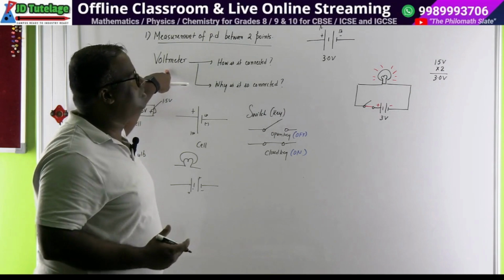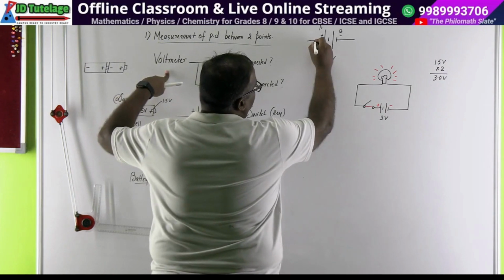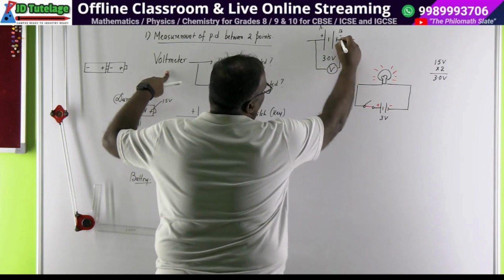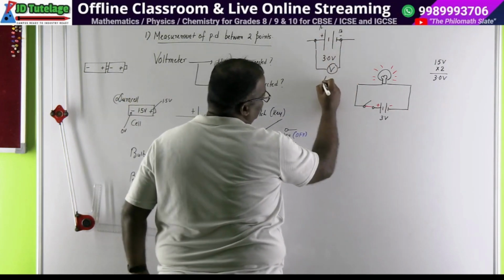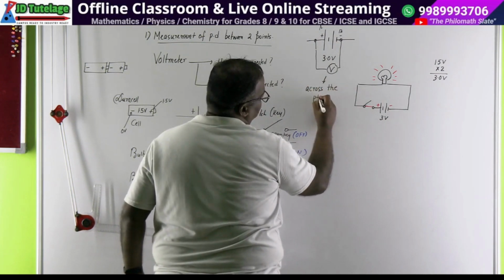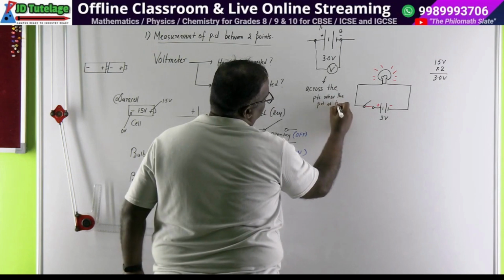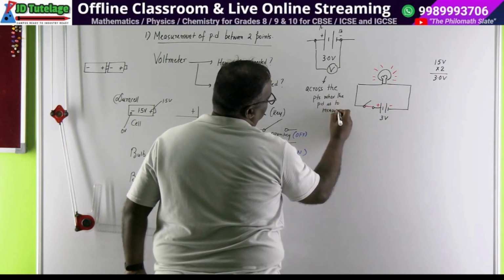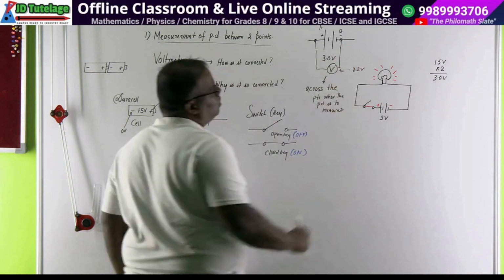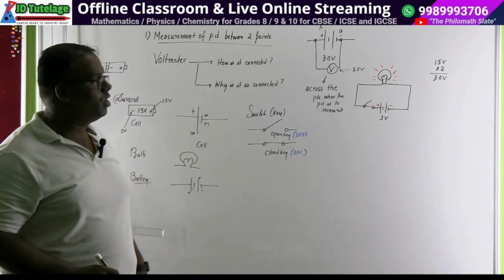And now the question comes, how will we connect this voltmeter? The voltmeter will always be connected across the 2 points whose potential difference you want to measure. You want to measure the difference between A and B. So this is always connected, this is important, across the points where the PD is to be measured. And suppose after measuring this is giving a reading of 2.2 volt. Therefore, you understand that yes, the batteries have run down. Suppose your clock is becoming slower.